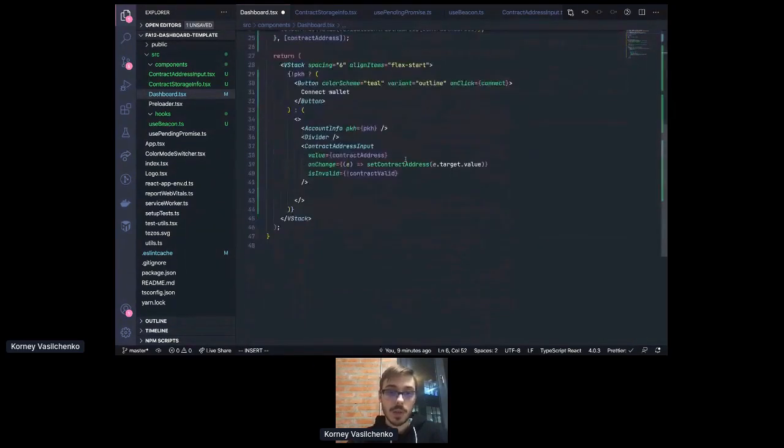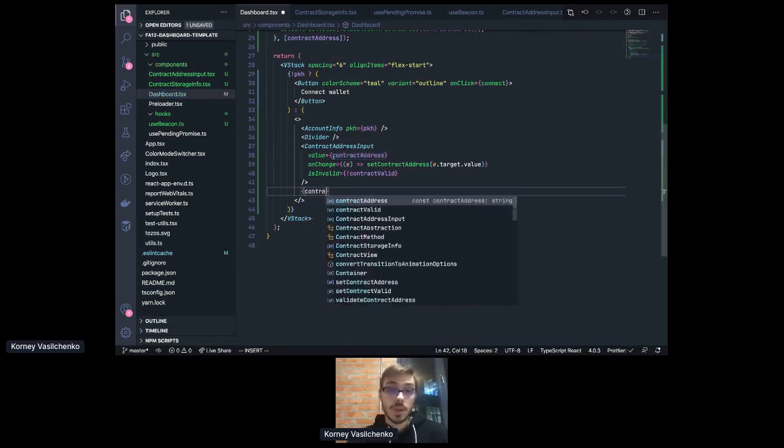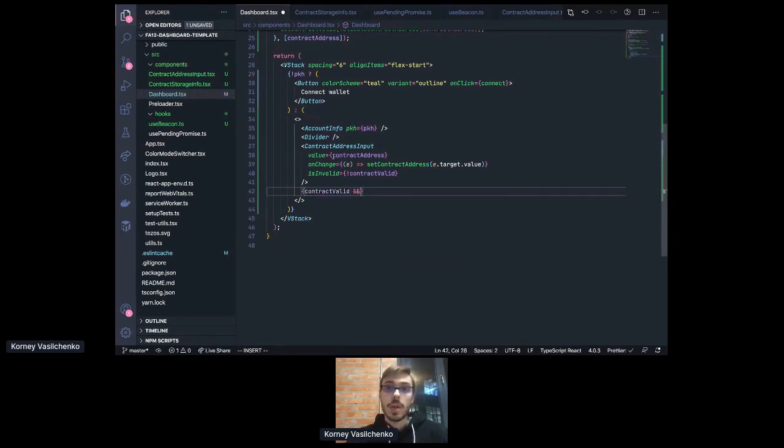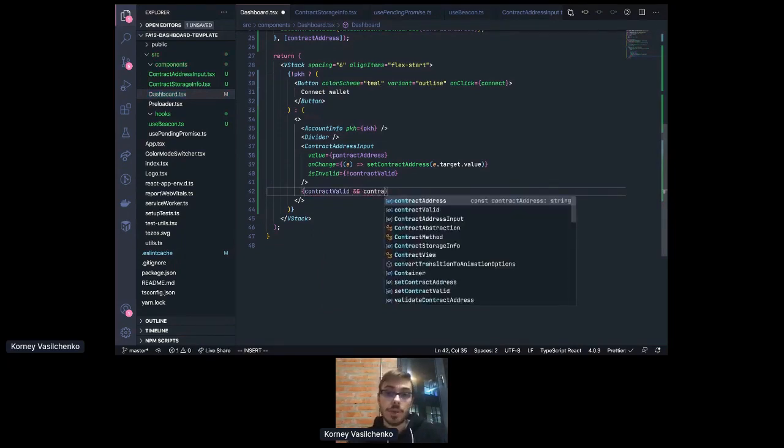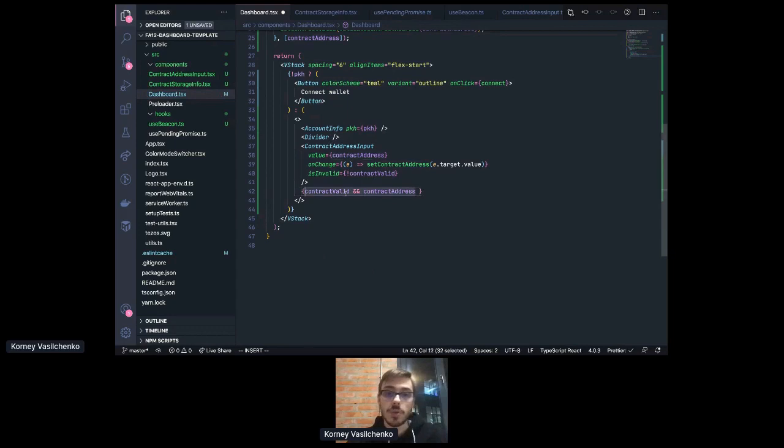So right now, in order to display it, we have to take into account whether our contract is valid and whether we have a contract address. I mean, we should have a contract address when the contract is valid, but just to ensure that we are not trying to fetch something that could not exist.